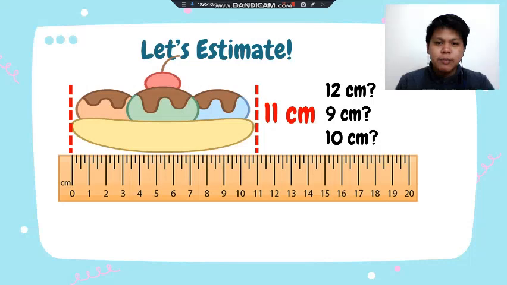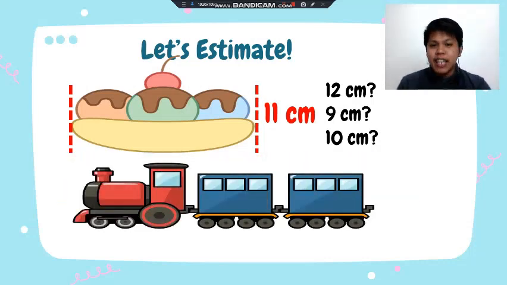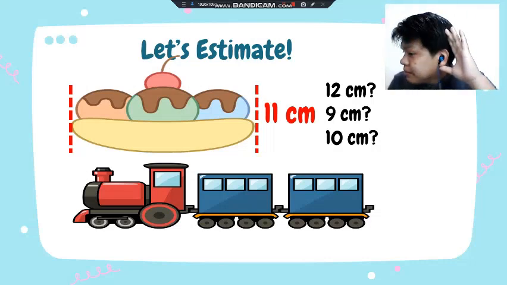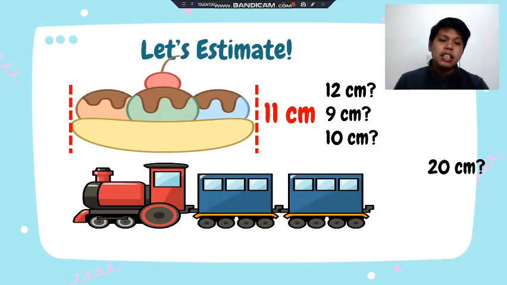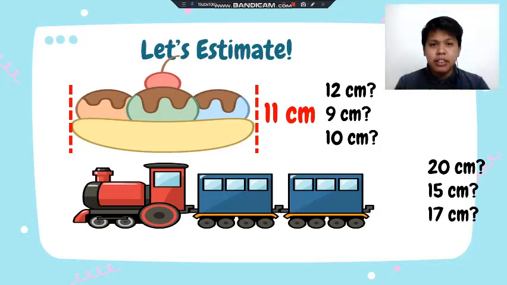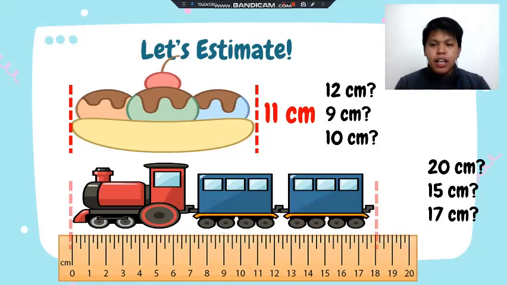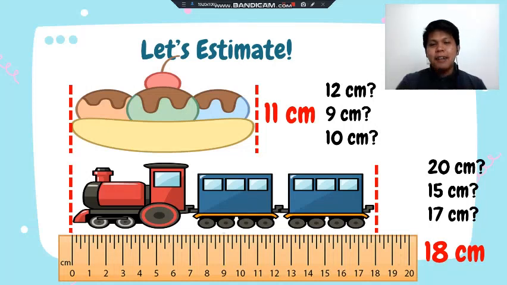So it's 11 centimeters. Now, how about this toy train? Can you try to give an estimation of how long the toy train is? Okay, so a lot of you have different answers, and I'm sure of that because this is estimation. Not every one of you will be able to get the real size or length of this toy train. So some of you may be saying 20 centimeters, 15 centimeters, or 17 centimeters, and the others. So to be sure, you need to again use an appropriate tool in measuring. Okay, so it ended up at 18 centimeters, and if that is your answer, it means you got the exact measurement of the toy train.